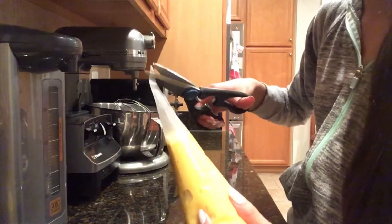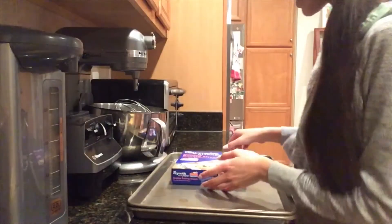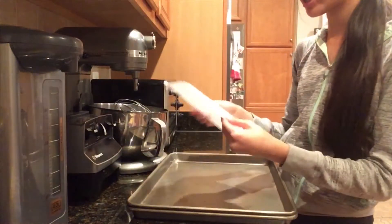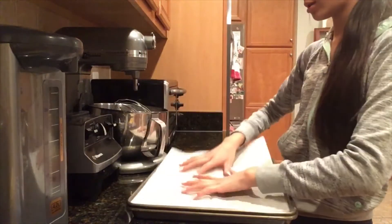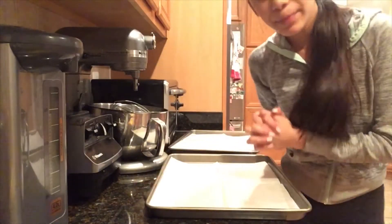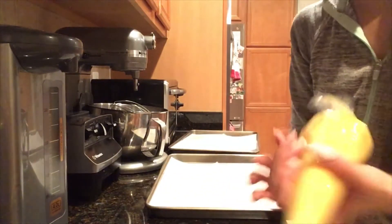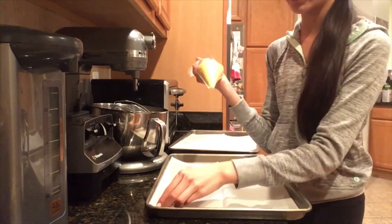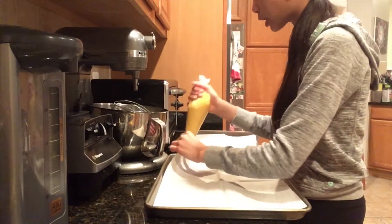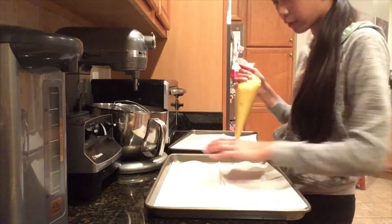With our piping bags, we are going to get some scissors and cut a hole into our bag. I like to use Reynolds Kitchen cookie baking sheets — I like these because they're pre-cut parchment paper and you don't have to worry about it rolling around. A tip: whenever you're piping any kind of sticky dough such as meringues or macaroons, take a little bit of your dough and place it on the corners of your baking tray so the parchment paper stays and holds onto the tray while you're piping.